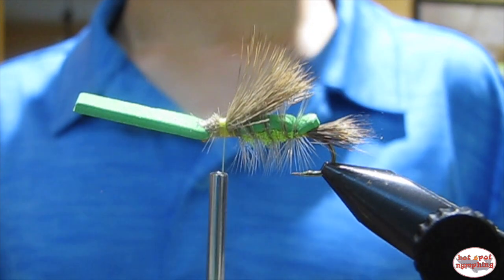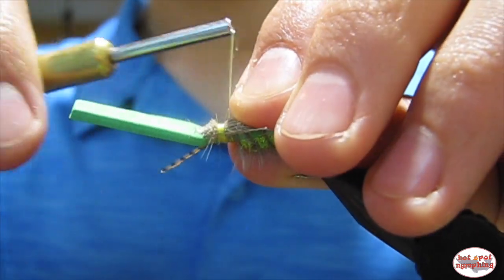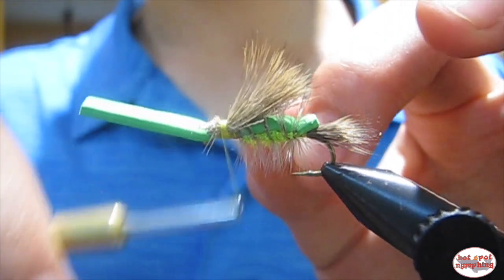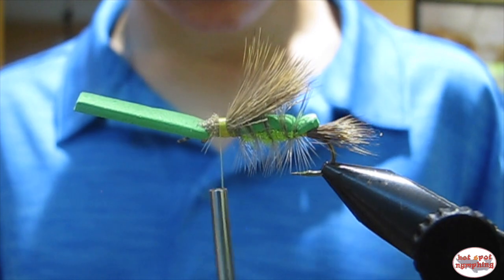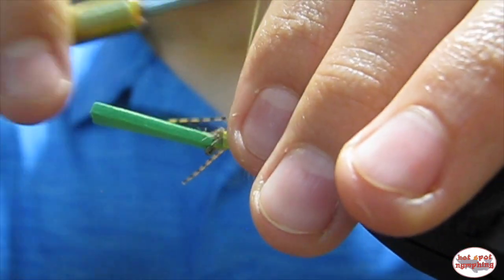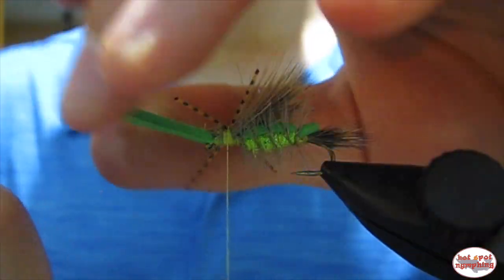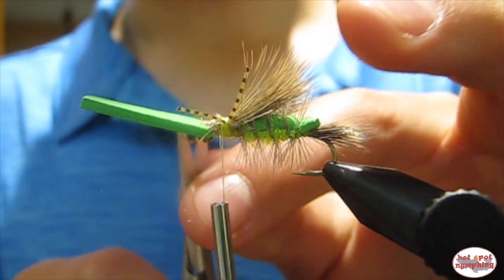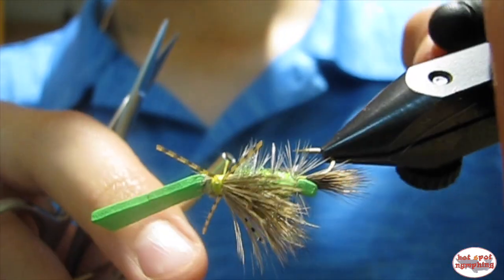Now that we have the wing tied in, for the second way we're gonna make the stimulator float better is to add some legs. These legs will help the stimulator float upright, so the hook on the bottom, the wing up top, and that'll keep the wing from getting waterlogged because it won't go under the water. And I'm just tying them in at a V. I'm going to make a V on each side of the hook. Now we're going to trim those, leave them pretty long. They should have a nice V of legs.